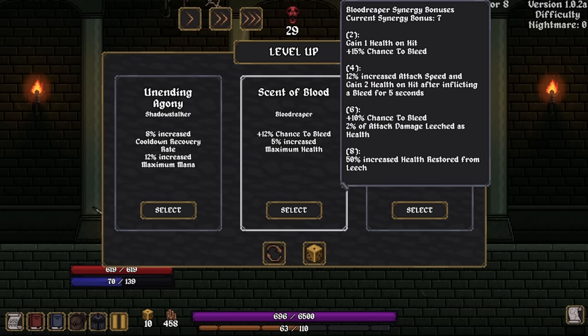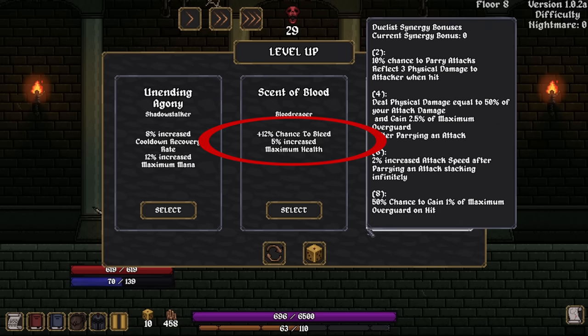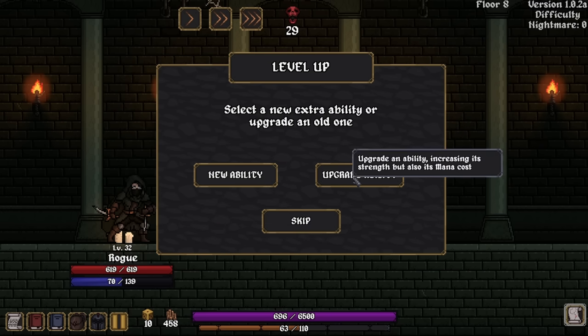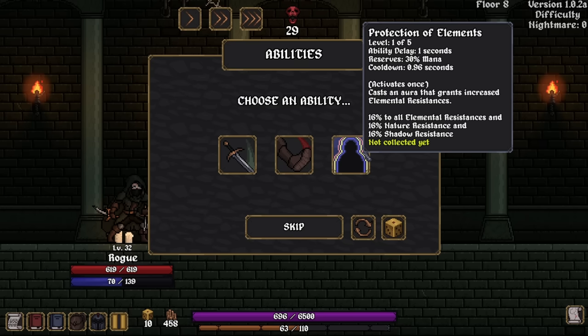Blood Reaper, final version. 50% increased health from leech. 12% chance to bleed and 5% max health. That's nice. This is 12% to all elemental resistances. I'm taking this, and we're gonna get a new ability as I just got the final passive. This is too late. 16% to all resistances and 16% nature and shadow.